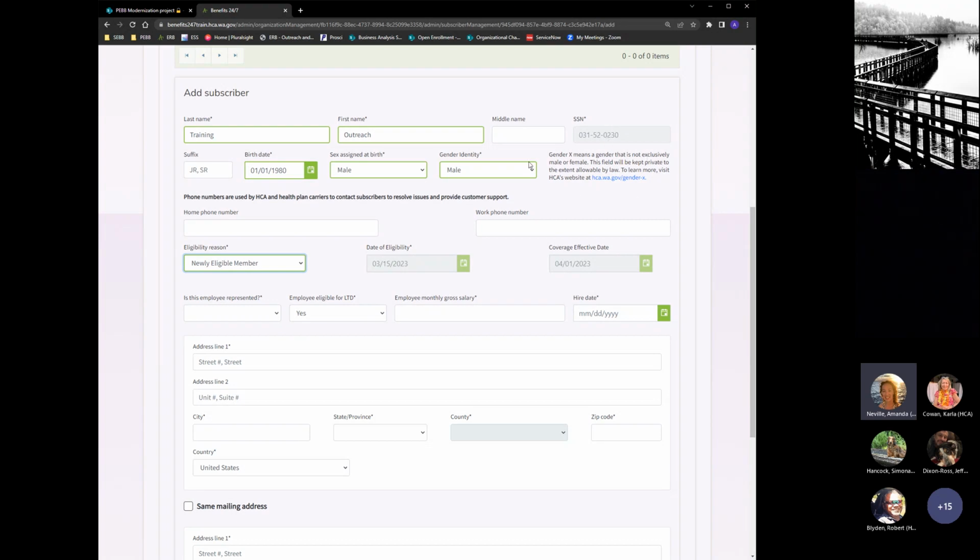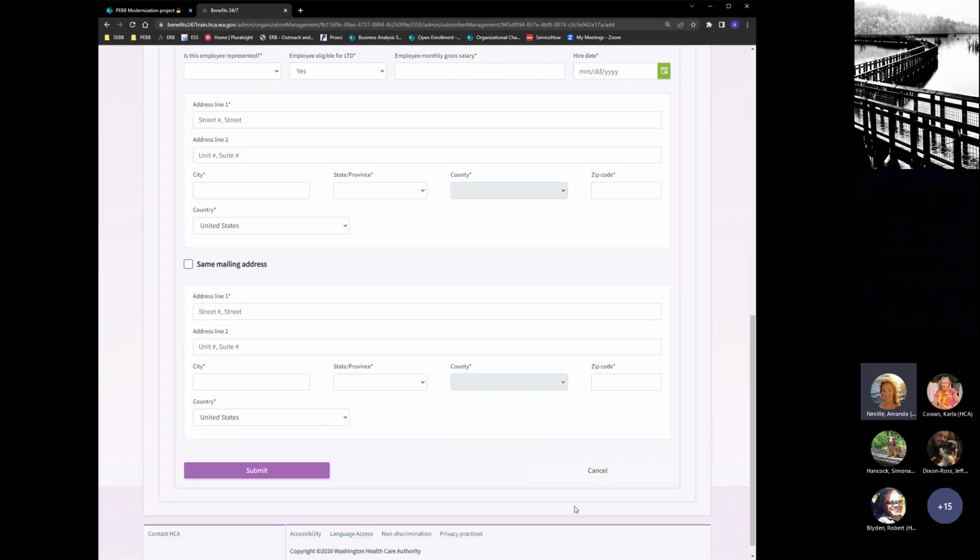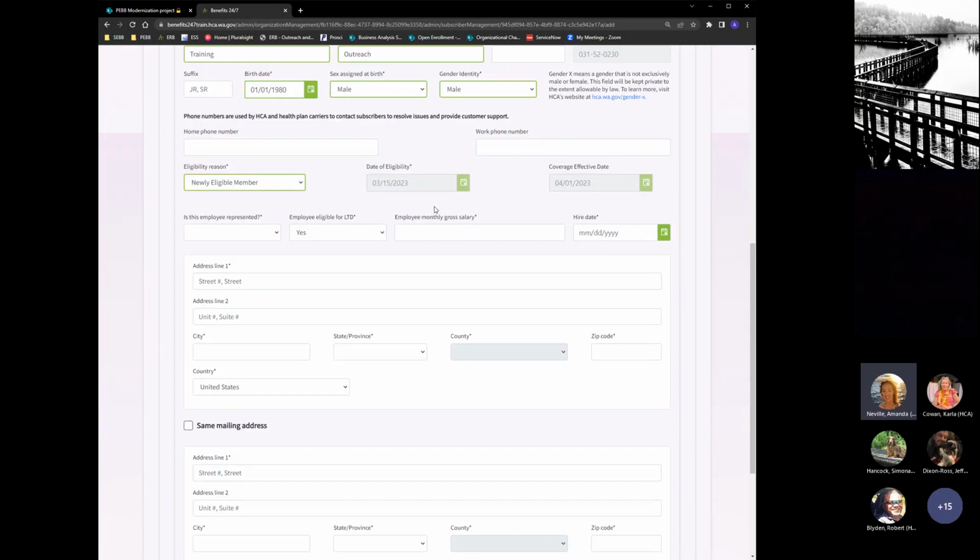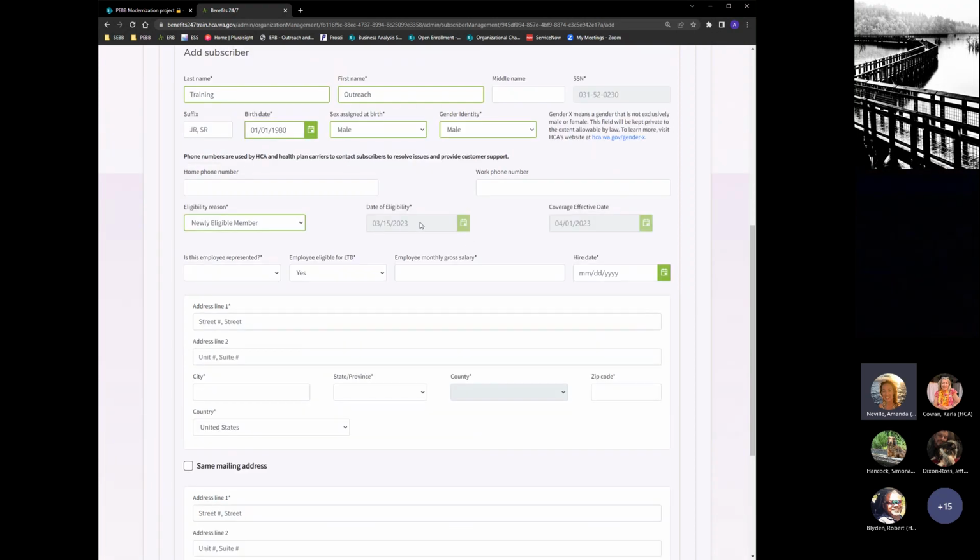Once we've started the process of adding somebody with a social security number and a date of eligibility, and we come to this page, if our benefit admins or us notice that the SSN or the date of eligibility is incorrect, you see that we cannot change it here. So the way that we need to change it is we would just hit cancel and start over. So that kind of prevents people from saving it with the incorrect date. We want to try and help them catch it up front.